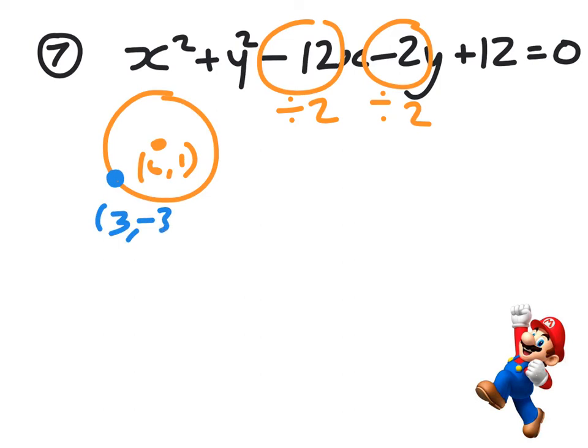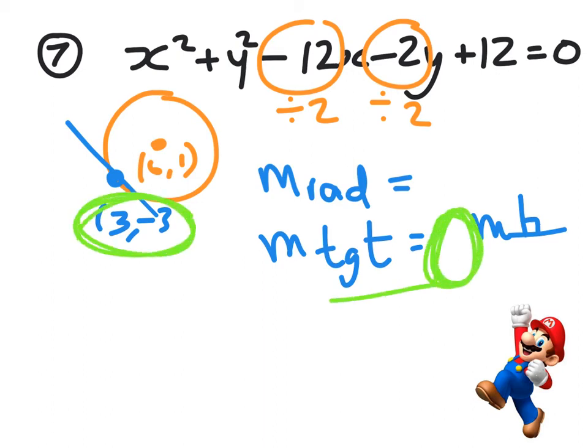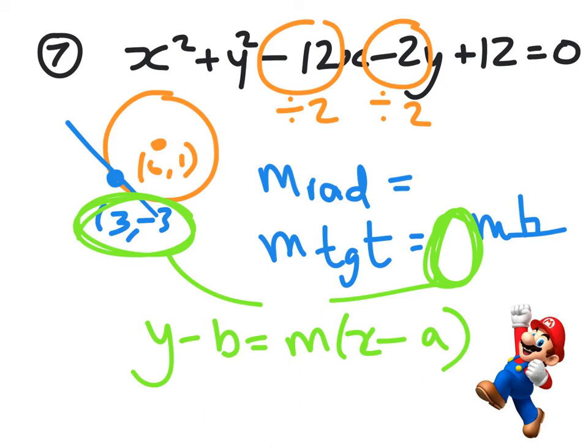And then we are asked, what's the equation of that line there, that tangent? So how do we go about that? First thing we need to work out is the gradient of the radius. We know what that is, because we know what this point is, we know what this point is, so we can work out the gradient of the radius. Once we've got the gradient of the radius, we can work out the gradient of the tangent, because we know it's perpendicular. And then all we need to do after that is take my tangent gradient, take my point on the edge, and plug both of these into y minus b equals m(x minus a). And work that out.